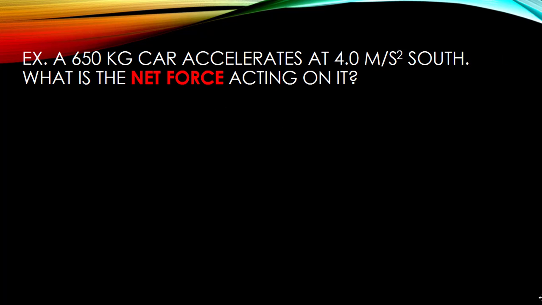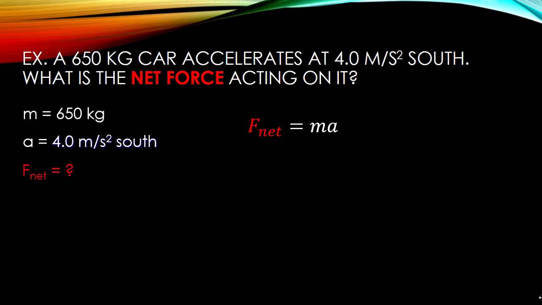So this is a pretty straightforward problem. We have a 650 kilogram car accelerating at 4.0 meters per second squared to the south. What is the net force acting on it? Well, we know the mass and we know the acceleration. So this is a pretty easy one where we just take our equation.